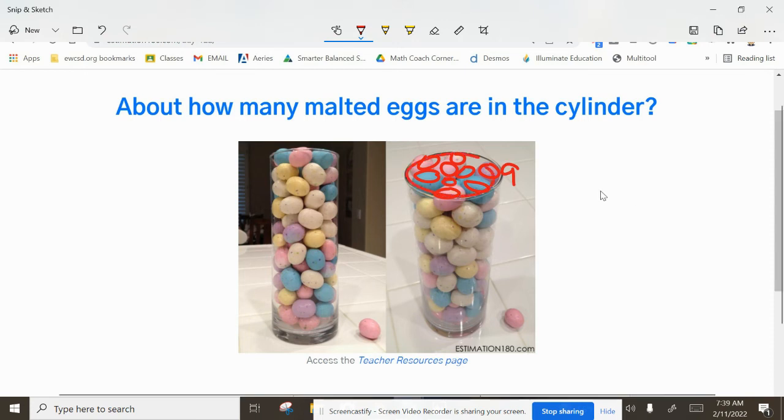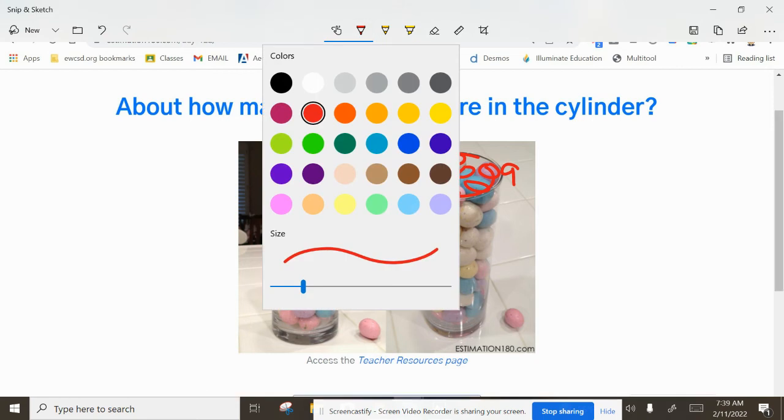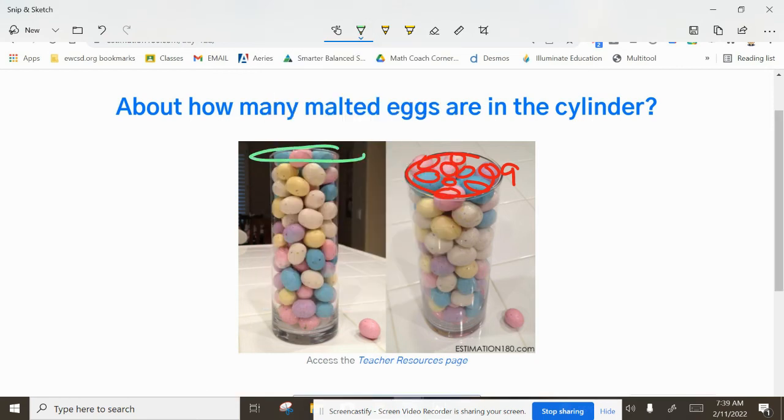All right. Now that you look at that, I'm going to change my color up a little bit. I want you to pay attention. Is that the top layer we're kind of looking at? Now you have to think of, when I said a building, how many layers or how many floors are there? If there's 9 eggs per floor, how many floors are there? Okay. Now you got to start thinking this way a little bit. And why don't you take about 30 seconds and start thinking about what your answer would be?